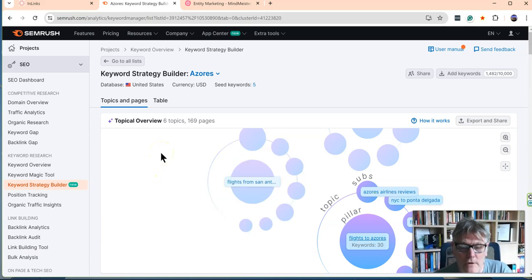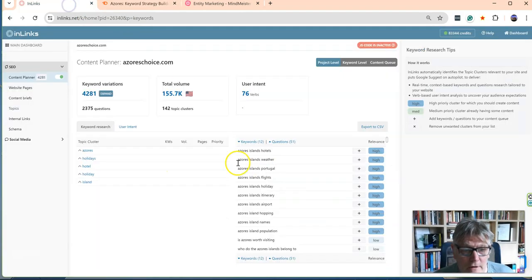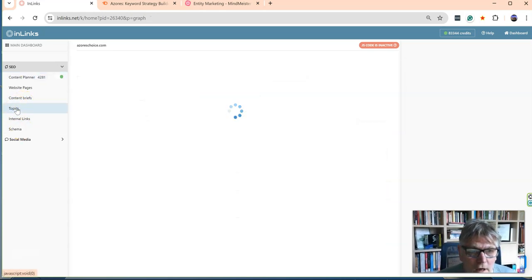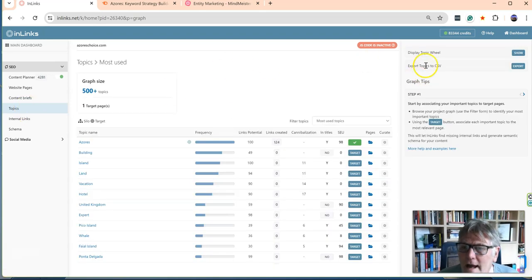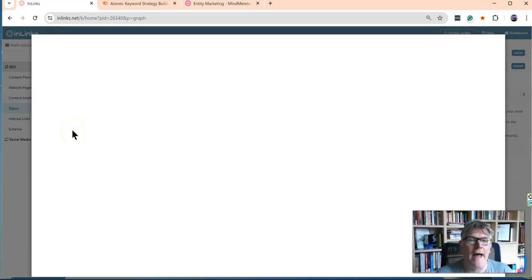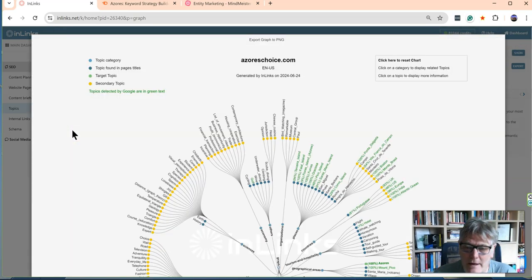So another way to do it is to actually break down the entities on your website. I've taken azoreschoice.com, not a client of ours, but it's a good site, and we've already got a knowledge graph of the underlying topics being talked about on Azores Choice. You can see San Miguel is in here. We're already talking about Terceira Island, Faial Island, and these kinds of ideas. And there's Ponta Delgada and stuff like that. So writing about the content again is not so helpful.